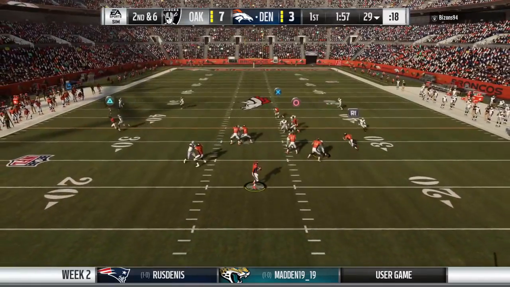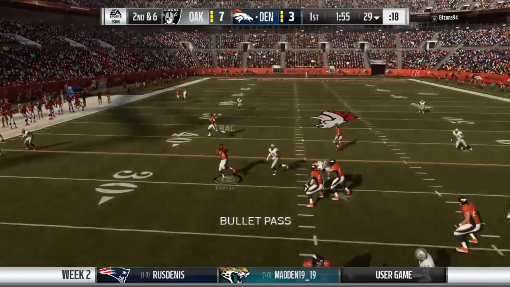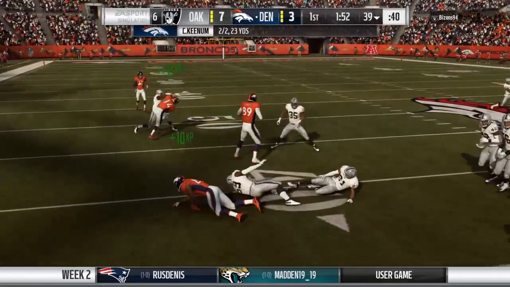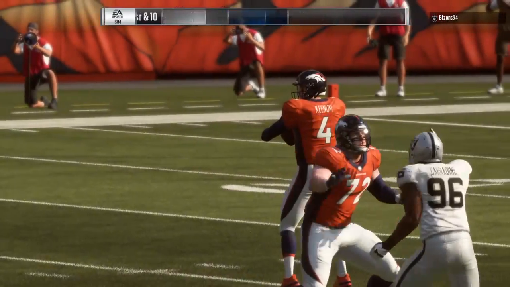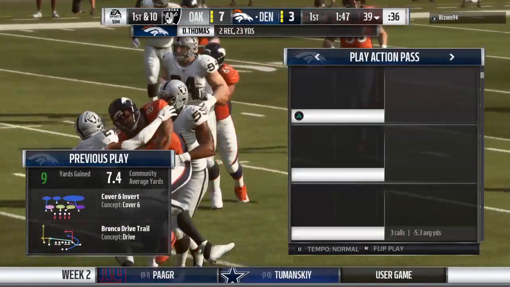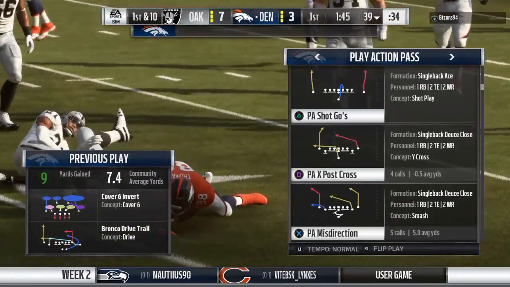To throw on second down is Keenum. And he whips one in there, complete. That's Demaryius Thomas. And he'll get it out near the 40 to the 39. 9 yards on the pickup there, and it keeps the drive alive.